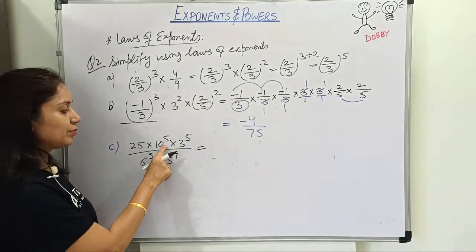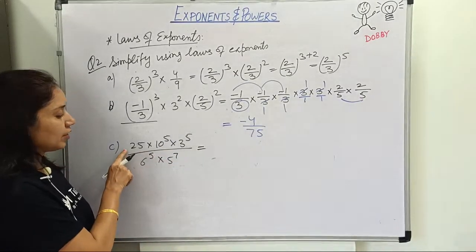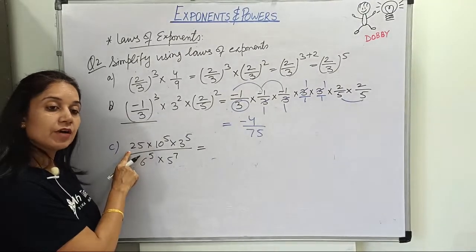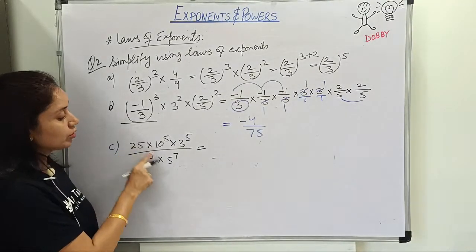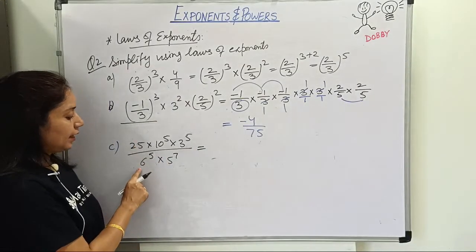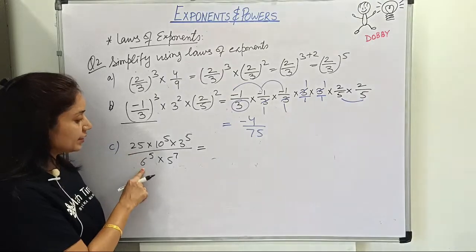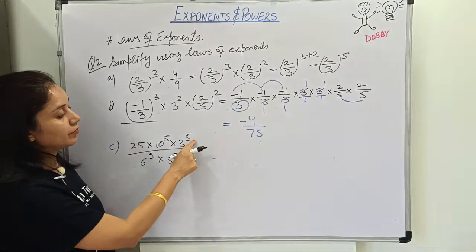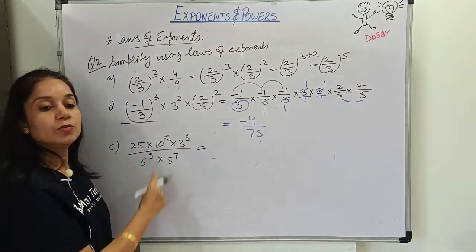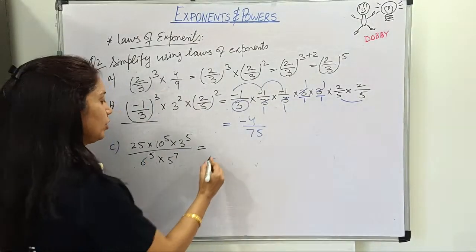If we write 2 times 5, then 5 and 5, two common bases, we will be having. If 25 we write as 5 times 5, then it will also give us the common base 5 which is in the denominator. And 6 if we write as 2 times 3, then that 3 can cut with the numerator 3. Numerator and denominator we have to do the cuttings. So for that we are going to expand it.